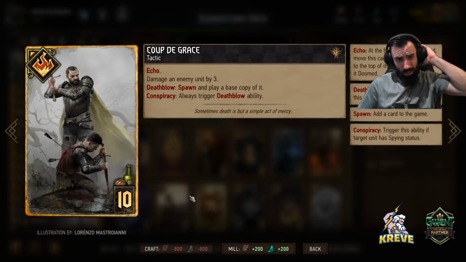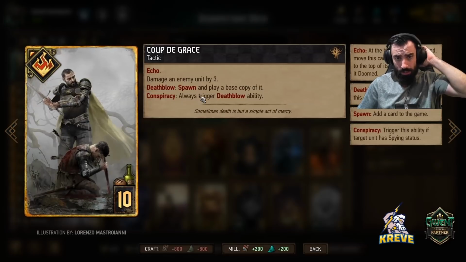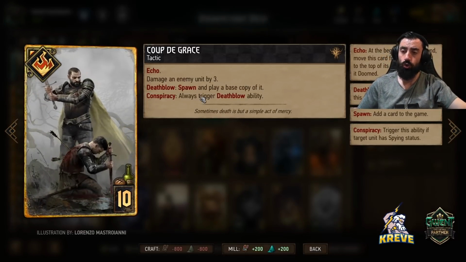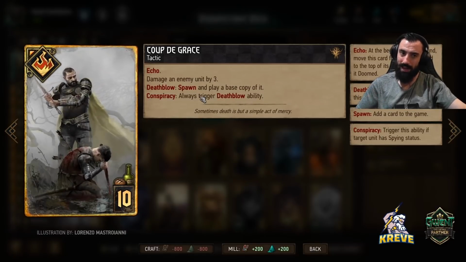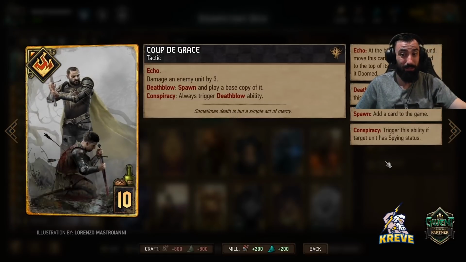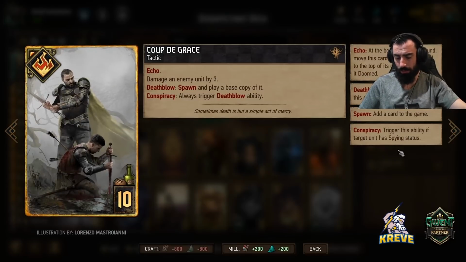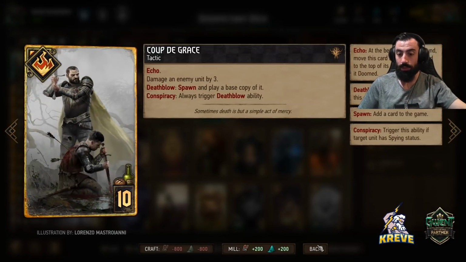Then we have Coup here, damage enemy unit by 3. Echo, we play it twice. Death Blow, spawn a base copy of the unit. So you could use Coup with the Fire Scorpions, with the Hefty Helge, damage some units down, get them to Death Blow range, then replay them with Coup. Conspiracy, trigger this ability if the target unit has spying status. So remember, Treason gives spying and Fur Cut gives spying, so there's some other ways to go about playing this card best.